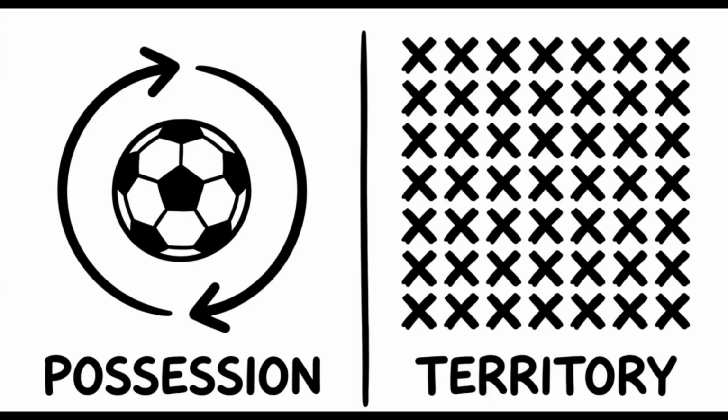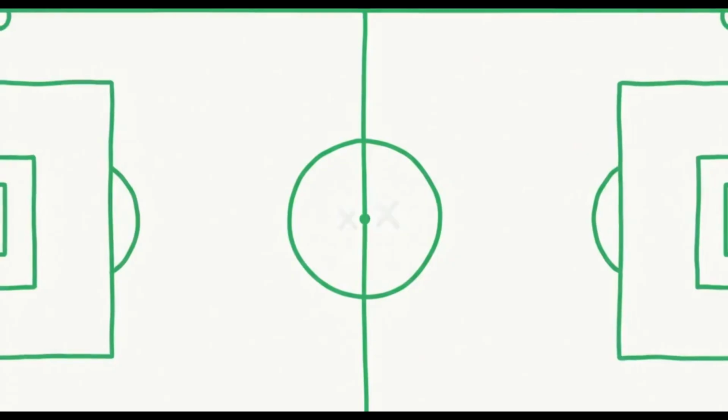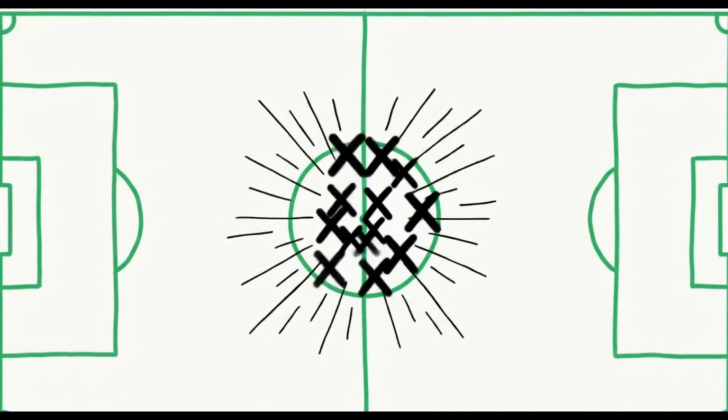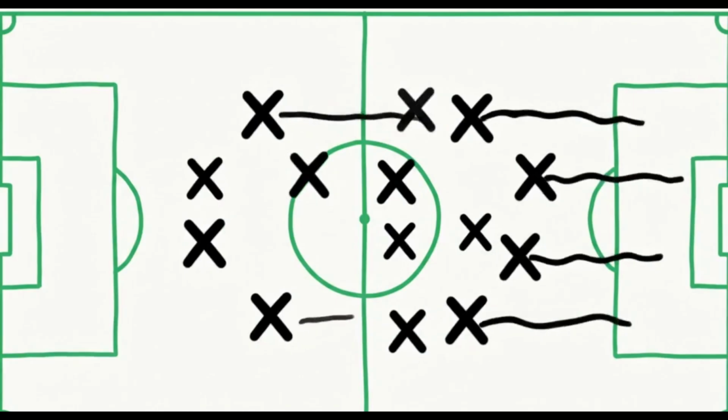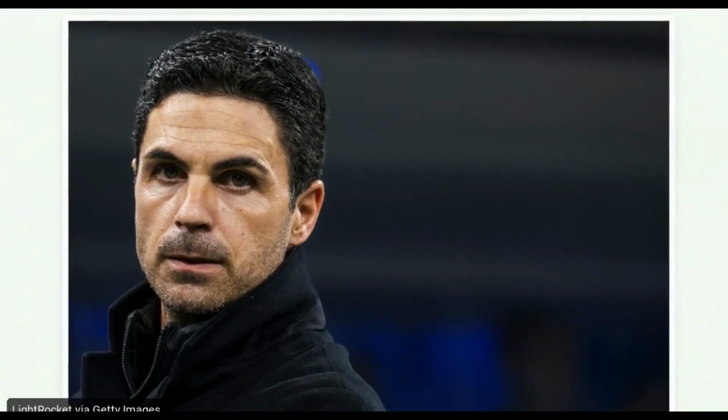By sacrificing the ball, his team completely controlled the central space. This creates a tactical stalemate. The 4-3-3 dictates the possession, but the 4-4-2 dictates the actual territory. For years, managers picked a side in this stalemate. Today, elite tacticians have bypassed the choice through phase shifting, changing a team's formation on the fly depending on who has the ball. Mikel Arteta's setup at Arsenal provides a clear example of this dynamic hybridization.